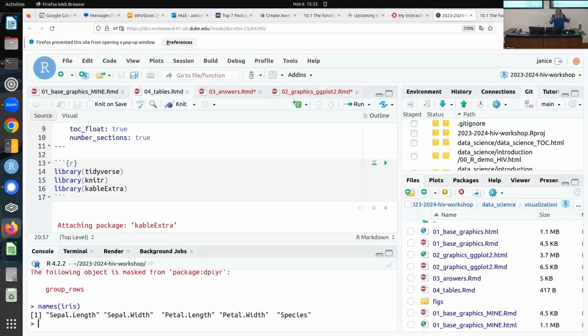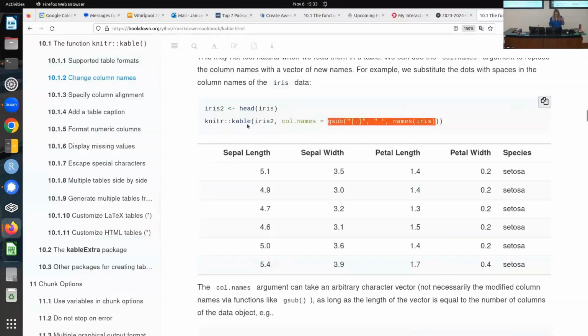So it's a vector of these strings. And then gsub says, here's this thing, and everywhere in here, I'm going to look for a dot and take it out. And the syntax part for the table is column names. So basically, you can pass a vector of column names to table to replace whatever your names are.